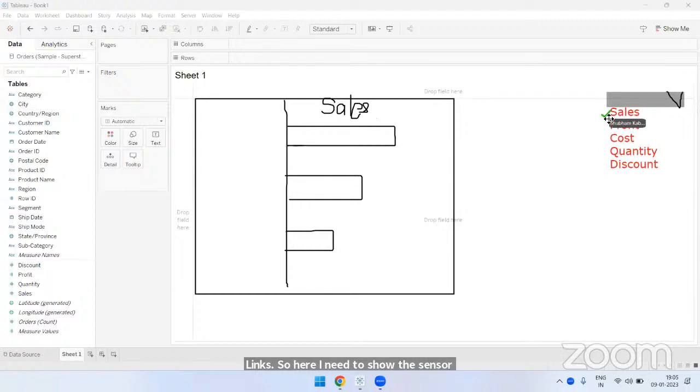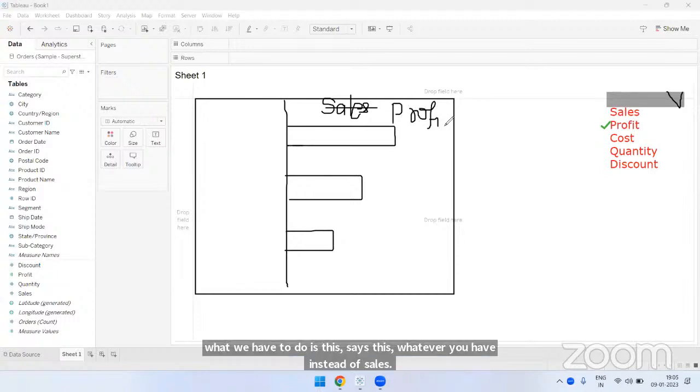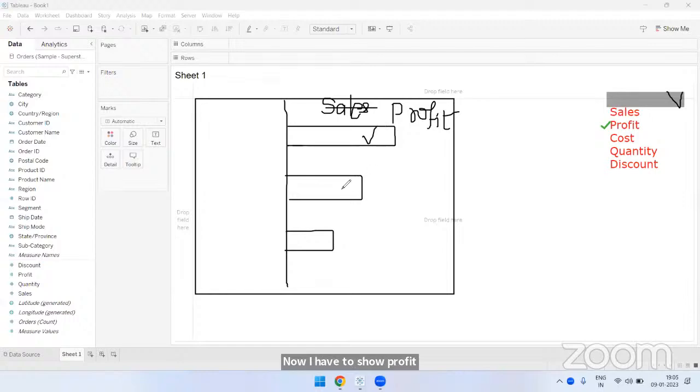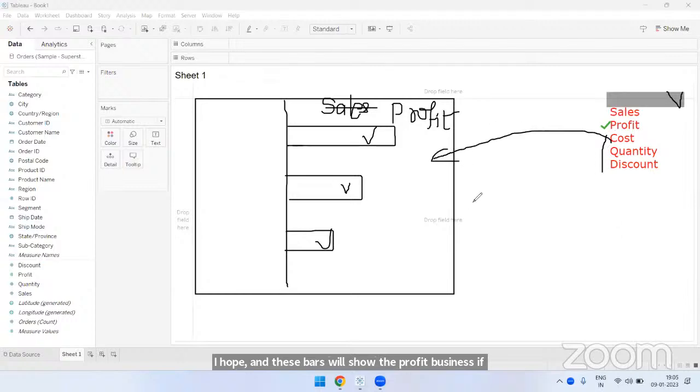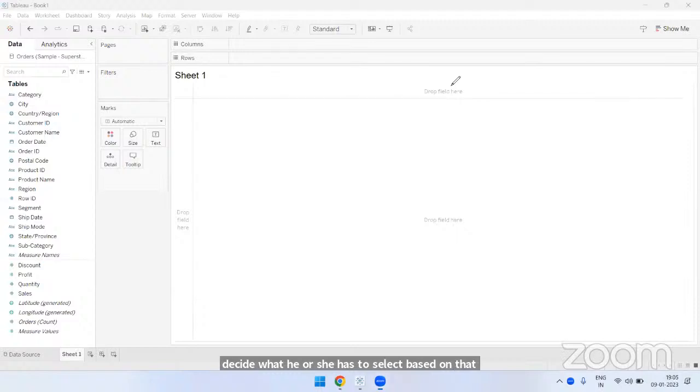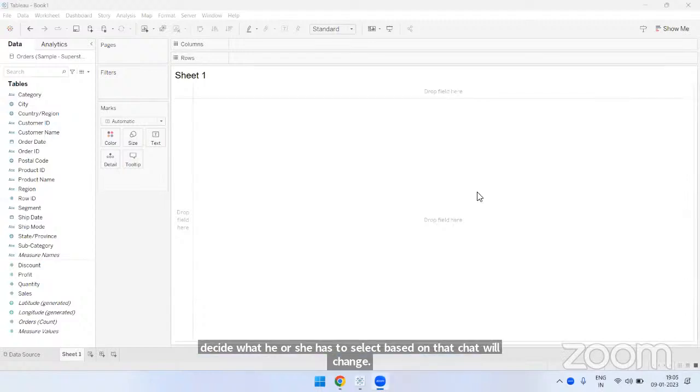If the user clicks on profit from the drop down, then instead of sales, I have to show profit, and these bars will show the profit values. If the user clicks on any of the measures, the values of those measures should be shown in the chart. So this can be achieved using a parameter. The user will decide what to select, and based on that, the chart will change. We can achieve this very easily using a parameter.